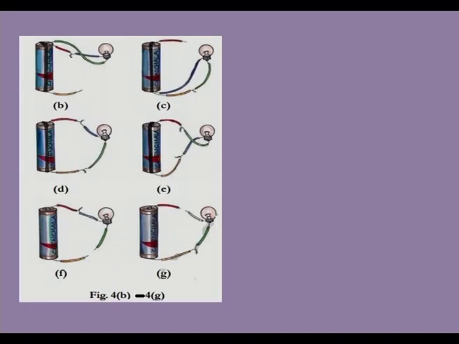Now observe the arrangements B, C, D, E, F and G. Various arrangements are there. In B, the bulb is attached to only one terminal. In C, here also only the lower part. Next observe D. Here the wires are properly joined. In E, here also the wires are properly joined. Now in F, there is a disconnection of the wire between the bulb and the cell. In G also, there is a disconnection of the wire.